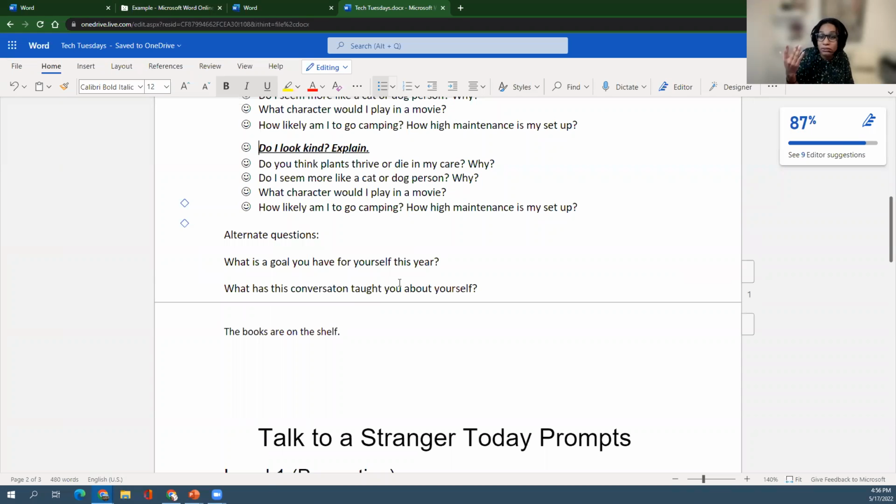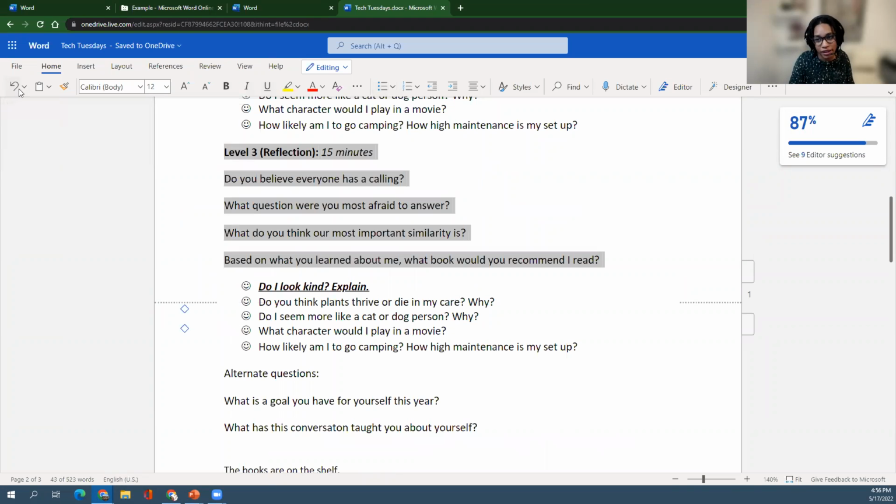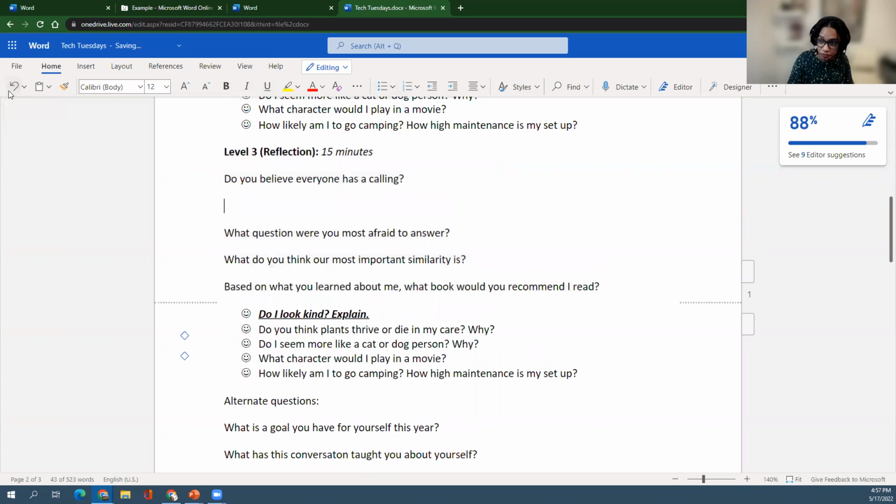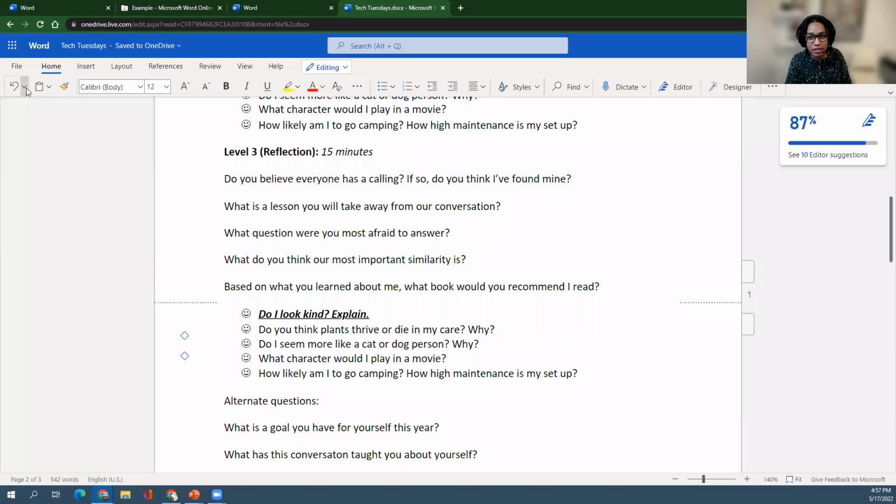And if you accidentally delete something or change something and you're like, oh my gosh, I did not mean to do that, there is a handy dandy undo button up in the left hand corner, and you can click on that to bring things back a few steps. And you can do it quite a few times. And if you happen to go back too many steps, there's also a redo button. So you can change things up like that.